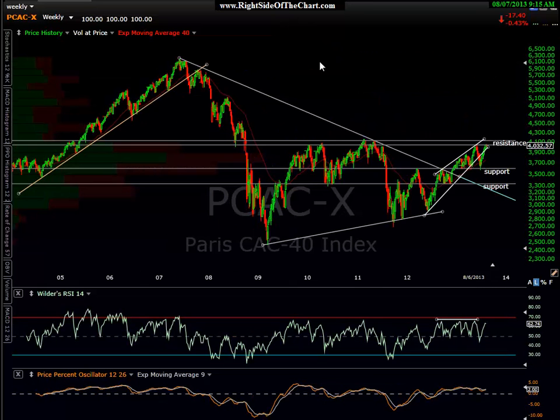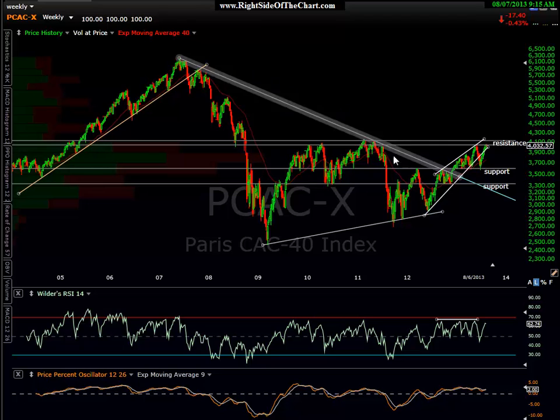Okay, this is the Paris CAC 40, and this was a key downtrend line. The CAC is well off its 2007 highs, well below. Here is a key resistance level. I've been pointing this one out for a while. Prices have come up and been rejected so far off that resistance level on that last attempt, and we're back up there now. So at least we're looking to the CAC to make some multi-year highs. It'll be quite a while before we ever see new all-time highs.